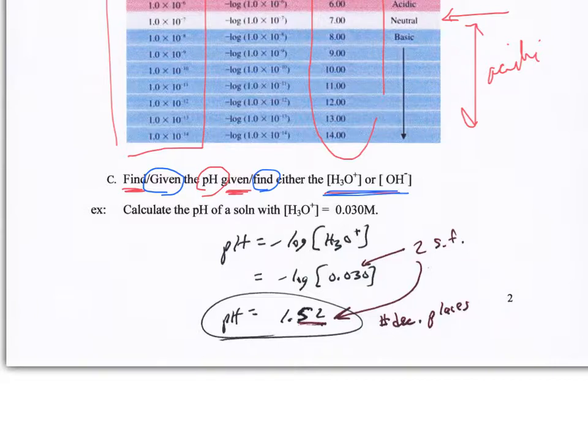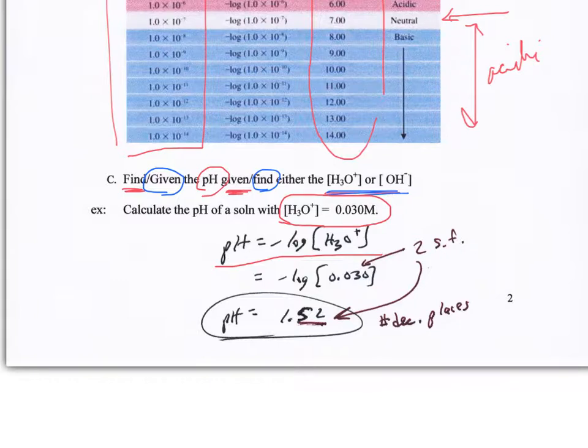So first off, probably the easier of the two: what if you know the concentrations of the hydronium or the hydroxide? That's the problem we just did, where we were able to calculate it. If you know the concentration of the acid or the base, you can go find the hydronium or the hydroxide ion concentration. It's a matter of simply plugging and chugging. So if I've got a hydronium concentration of 0.030, somehow figured out from the concentration of the acid or whatever, just plug that into your calculator.